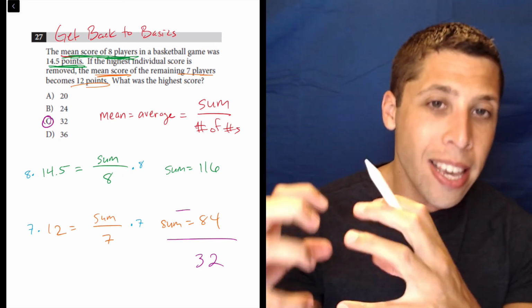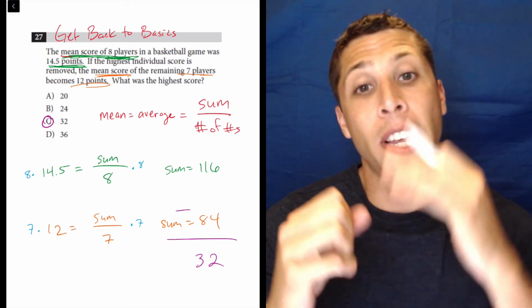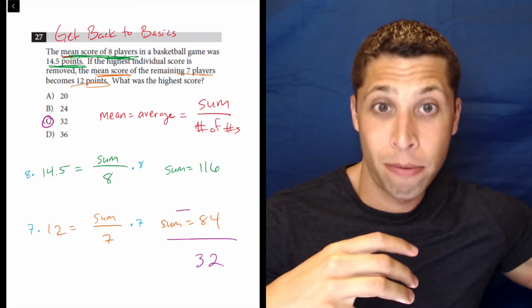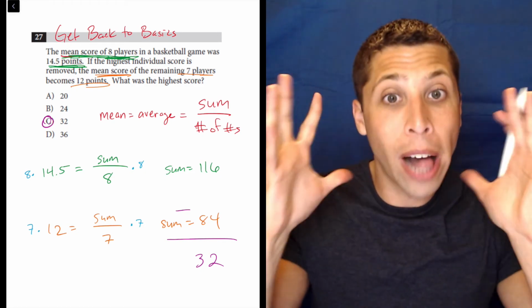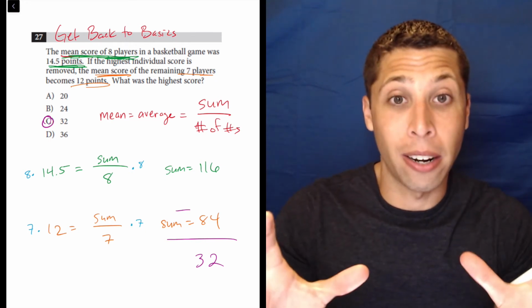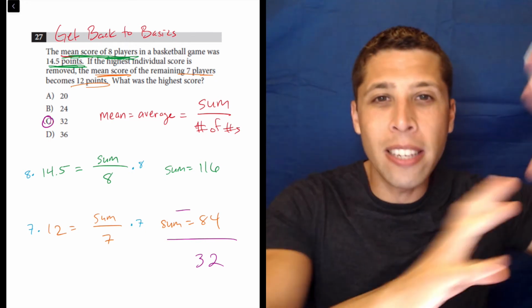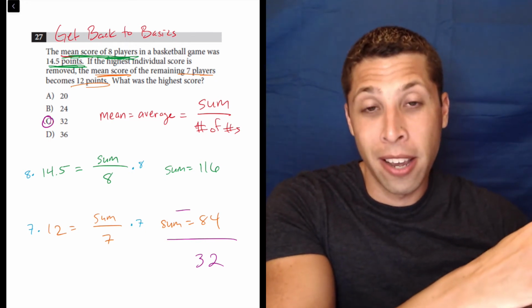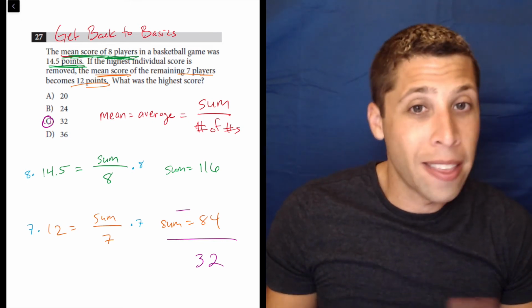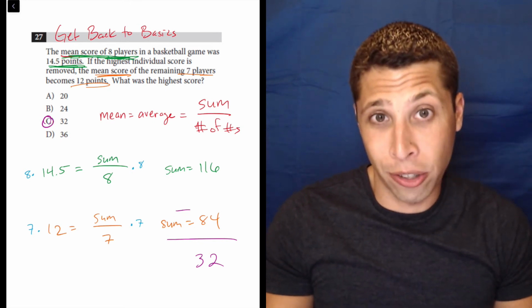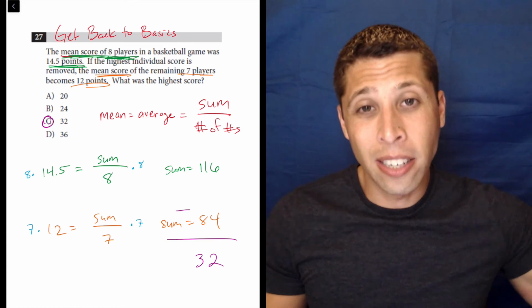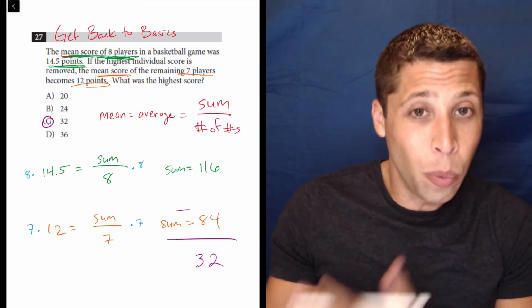So I think that a lot of people struggle with this question because they try to figure it all out from the get-go, right? They're trying to think, well, how am I going to solve this? How am I going to get this player? And because they don't see these kind of ending steps, they don't bother with any of the steps. And that's a bad way of approaching any SAT question. Just because you don't know how you're going to finish it doesn't mean you don't know how you're going to start it. We know how to start this.